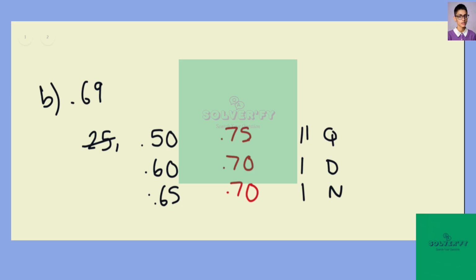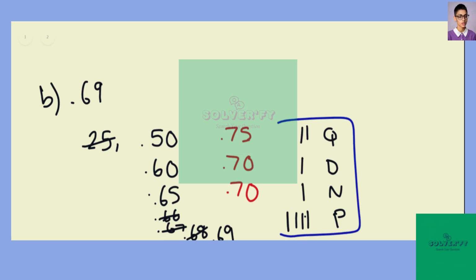And then we add a penny, right? That puts us at 66. Then we add another penny, that'll put us at 67. So our penny count is at 2. We'll add a third penny, that puts us at 68. We'll add a fourth penny, and then that's going to be the end, right? So then what we get is 2 quarters, 1 dime, 1 nickel, and 4 pennies.